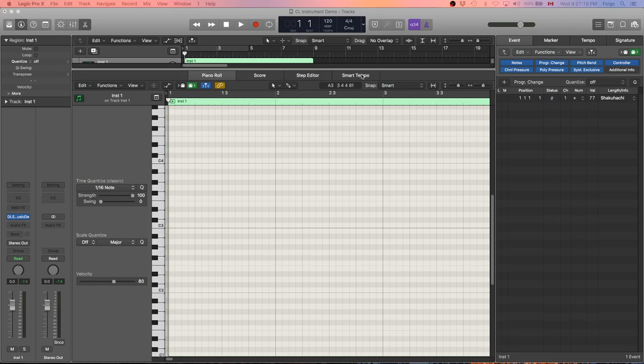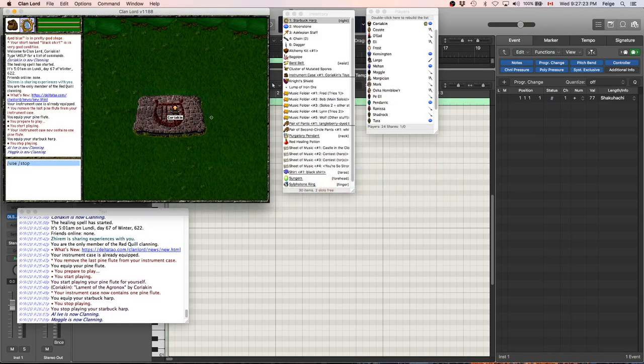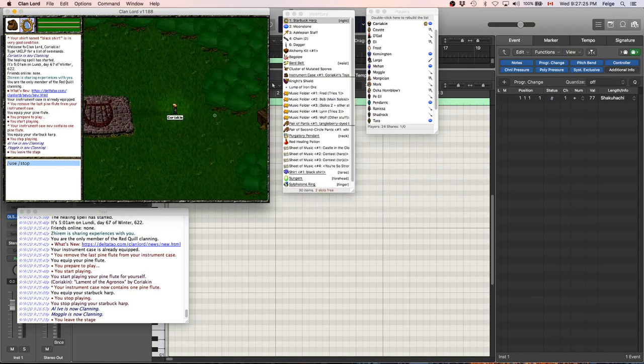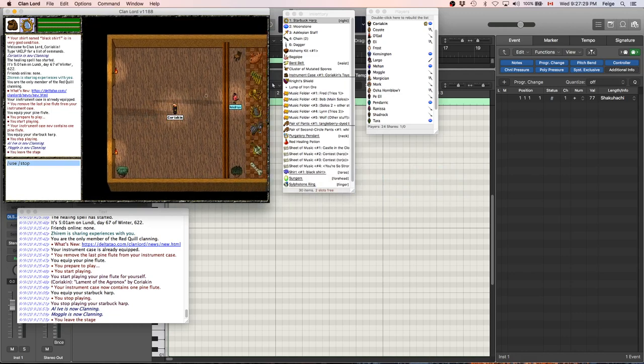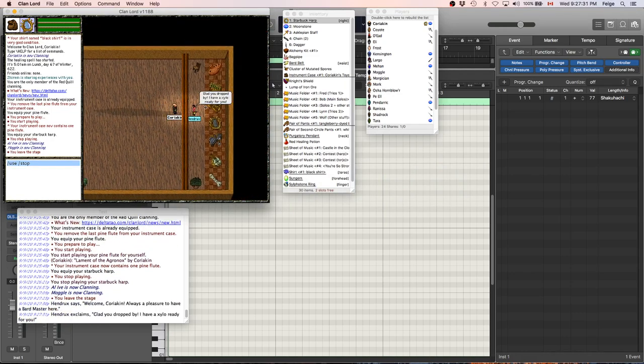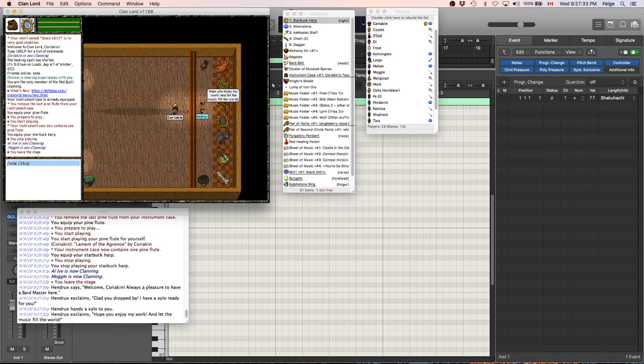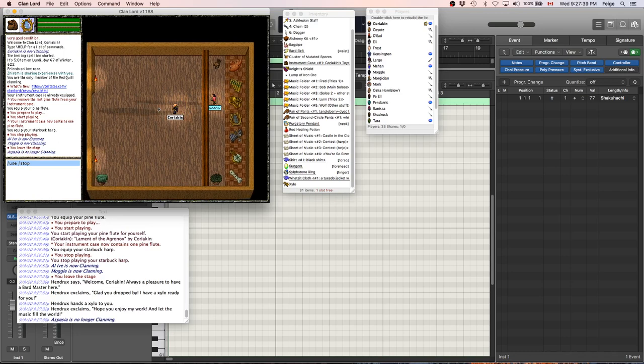In terms of actually how to get instruments in game, you do have to be a bard beforehand. Once you've got a bard part, you can wander over here to Hendrix's hut. And if you talk to him holding an instrument part and you're a quester, oh! Hey, I just got a Xylo. I forgot about that. All right, fantastic. All right, I'm going to go play with my Dutoy.